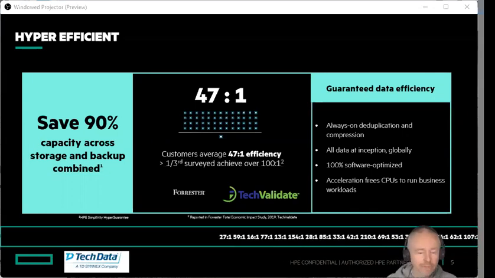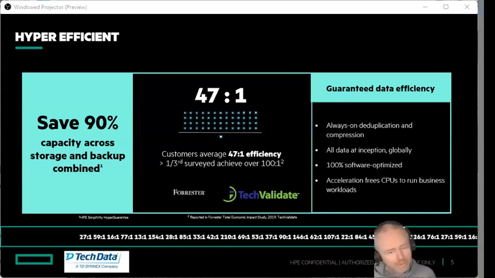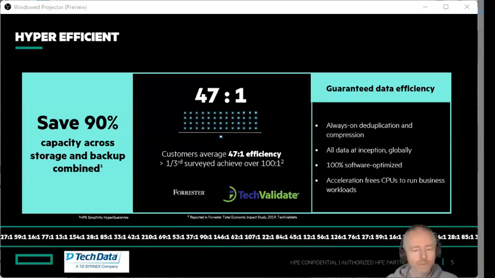It's only writing unique data, and this is why we get those really great efficiency numbers. Definitely when you're gonna make backups as well on there. This is the key story in my demo. So if you didn't see my demo yet, well, please contact me and I will show you that demo. You're gonna love that product.